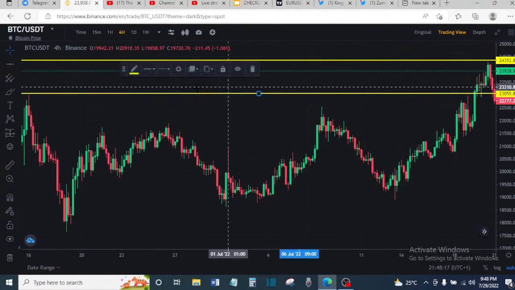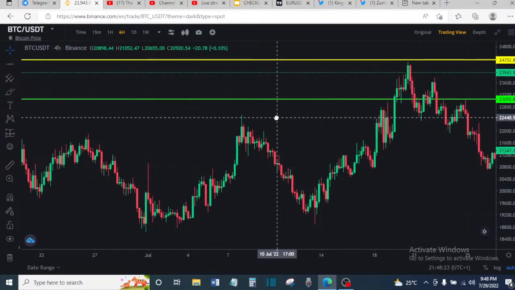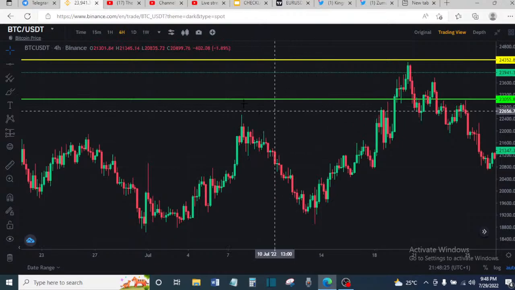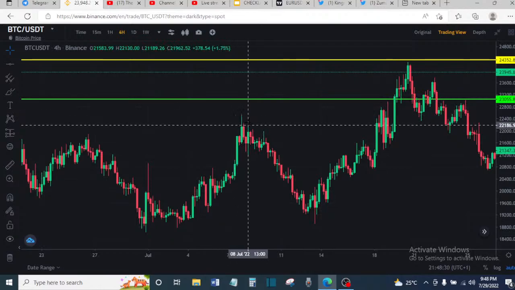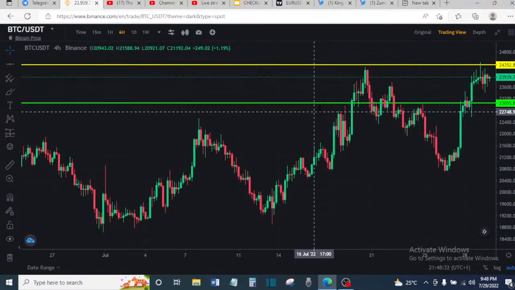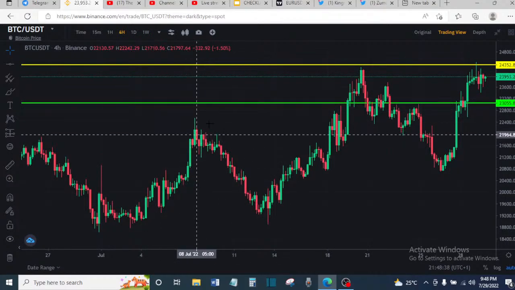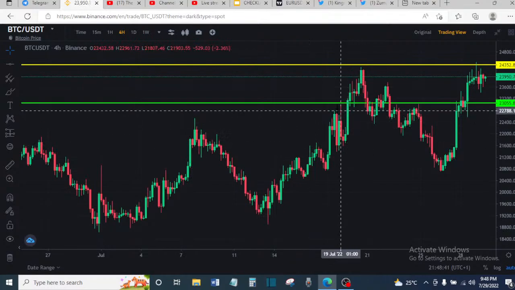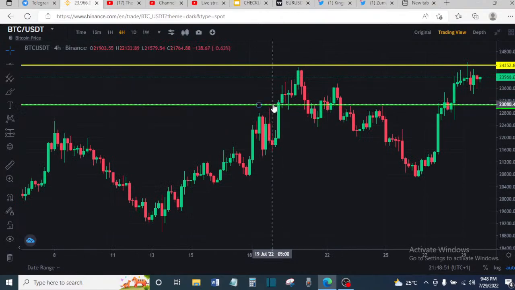Let's change this one to green so that we can identify them. So this was the miss. We have some stops in this area, that's why this line is there. Look at what happened when price got to this point. Price took out the stops here, then got to this point and created a small miss again. You can see there's a gap there, that is a miss, then it retraced.